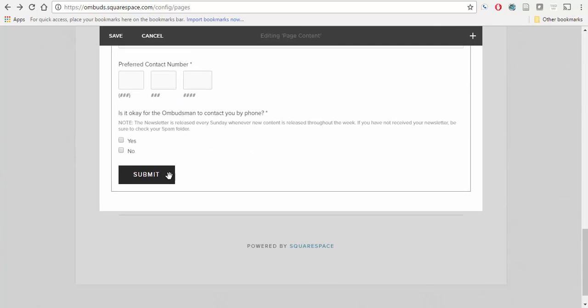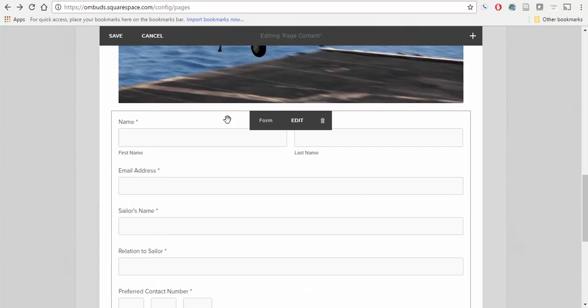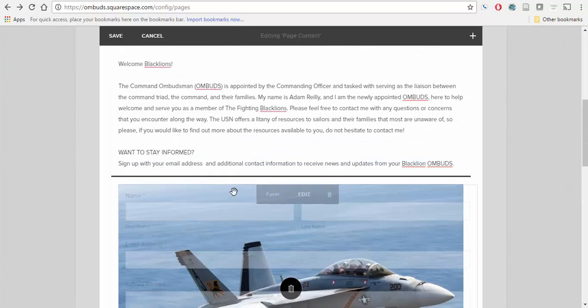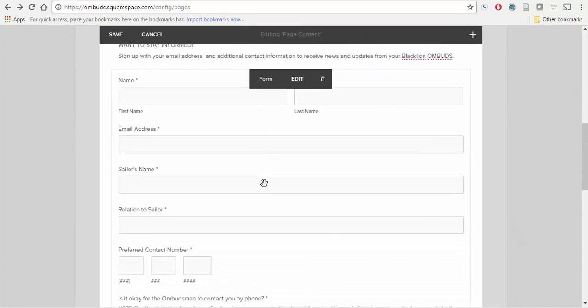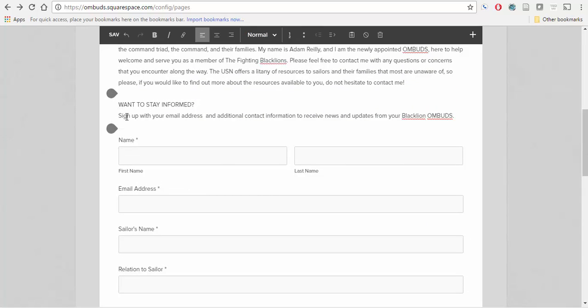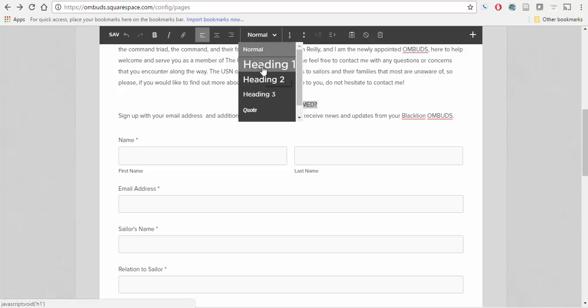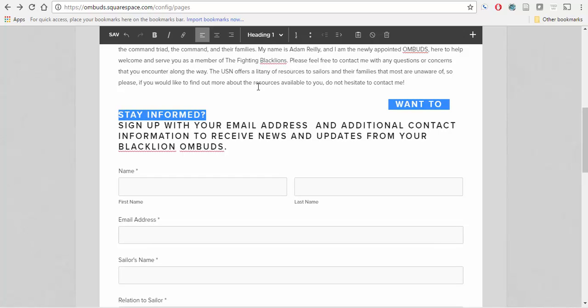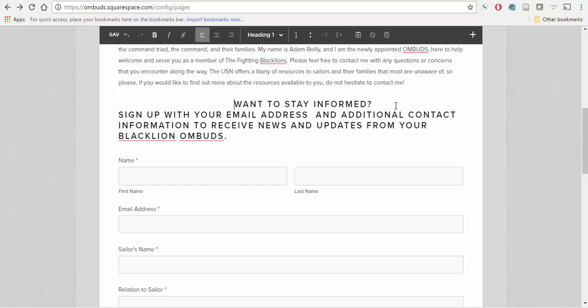Oh, but we forgot to set up the storage. That's okay. So I want to move this here. One downside to Squarespace is that there's not a lot of options in terms of what I can do with formatting. I have 3 options here, and then it gets ugly really fast.